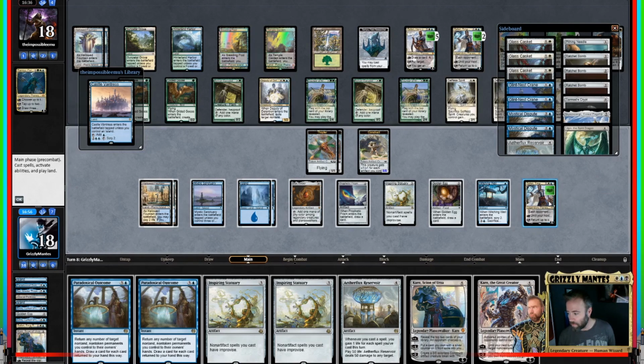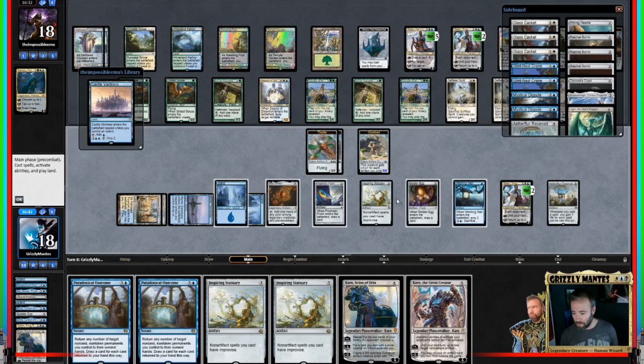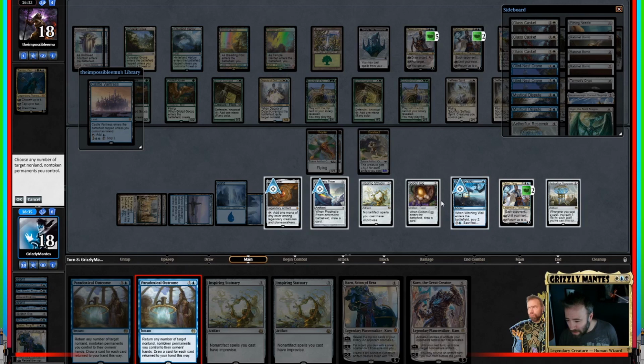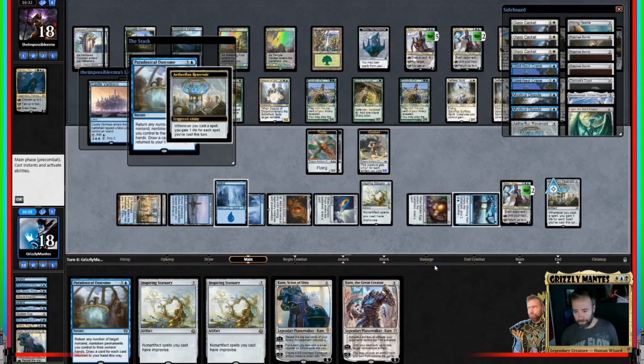Okay, well, we're gonna start here. Alright. Guess, start off with Aetherflux Reservoir. Alright. I play 1, 2. Okay, let's go ahead and Paradoxical Outcome.